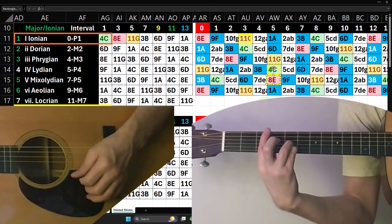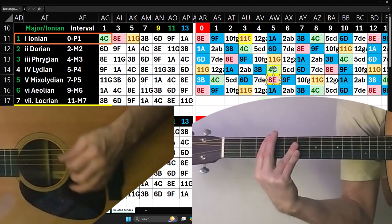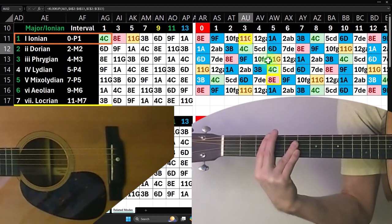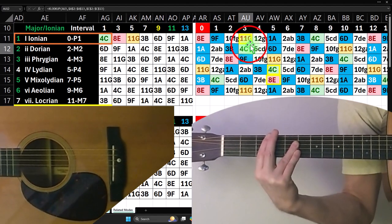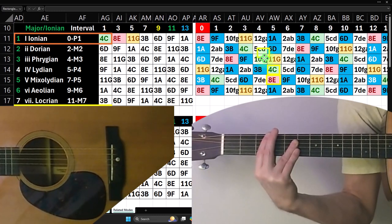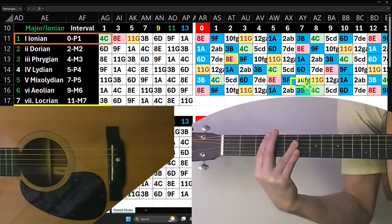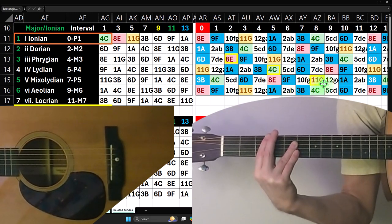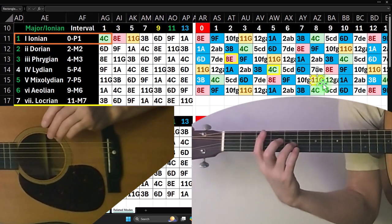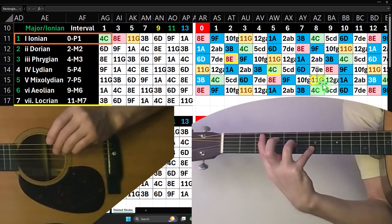Which is basically a variant of the A shape where I could just add the top string on it. Because then I would just add a fifth, and then the first. So I could do that. And then if I want the third on top, I could pick this third, and then say the fifth is over here, which is that weird stretchy shape, which I'm starting to see more often, which could be interesting. So here, here, and here.